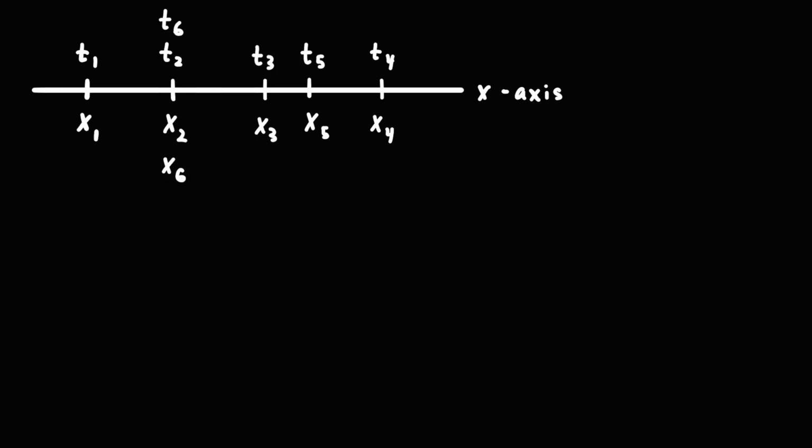Let's consider the motion of an object moving along the x-axis. That is, the object is restricted to moving only in one dimension. I have a diagram showing the motion of this object here. The object is going to start at position x1 at a time t1, and it's going to move to the right through positions x2, x3, and x4, turn around and reach position x5, and eventually come to position x6 at a time t6.